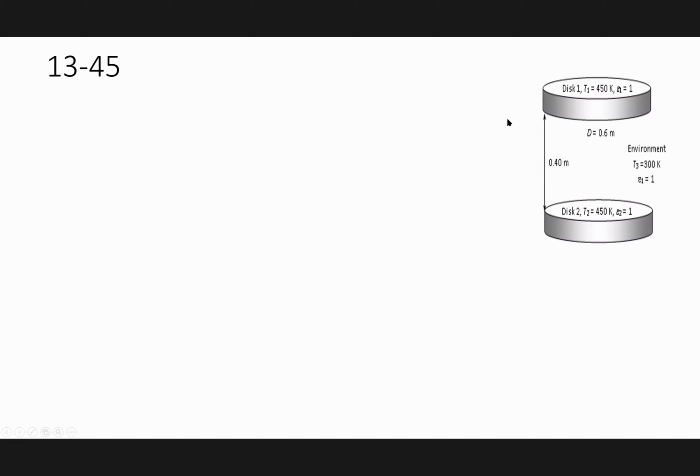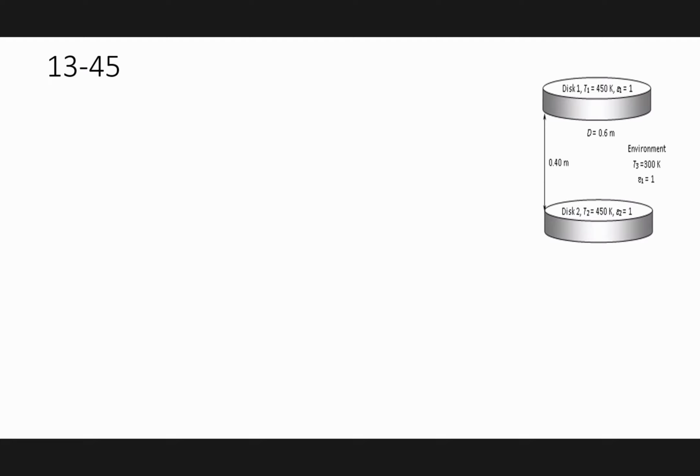I believe the question here is how much energy is emitted from these surfaces and goes out. We are not interested in 1 to 2 or 2 to 1. We are interested in how much energy comes from this surface and the top surface to the environment outside. Since you know the radius and you know the distance, you can calculate the view factor. Yes, sir, and then whatever is not going to that surface goes to the environment? Absolutely.